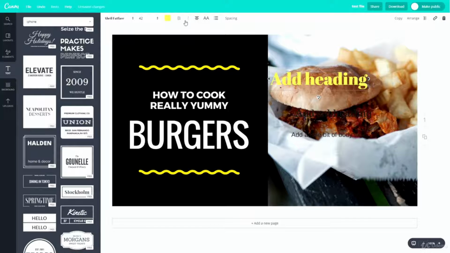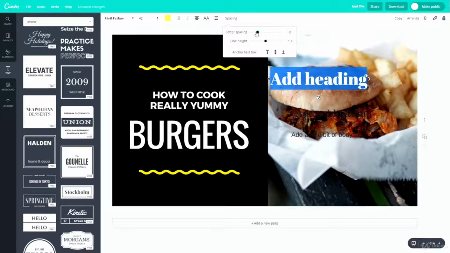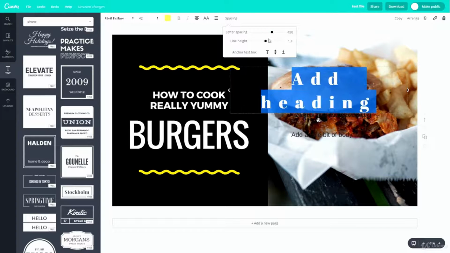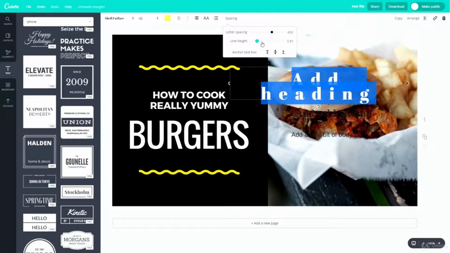Some fonts aren't available to go on bold and italic, so they'll be grayed out if that's the case. And center it, so you can align it to the left, right, or the center. Capitalize it, or leave it normal, and then put them all in bullet points. So that's nice and easy. And finally, you can change the spacing and line height. So that's just making it have more space between the letters and more or less space between the lines. And then there's obviously anchors, so you can anchor it to where you want to anchor it. But that's just a bit more in depth, and that's not too important really.